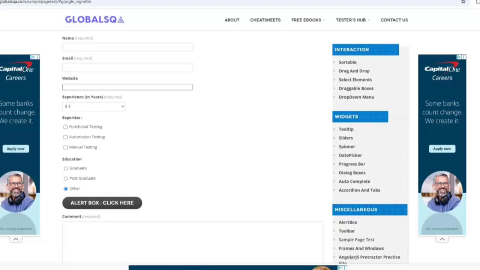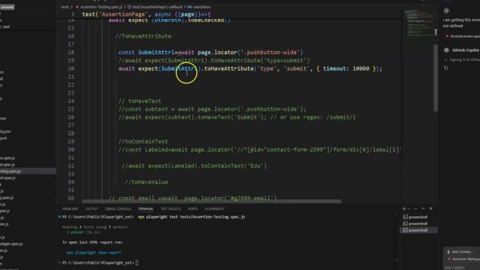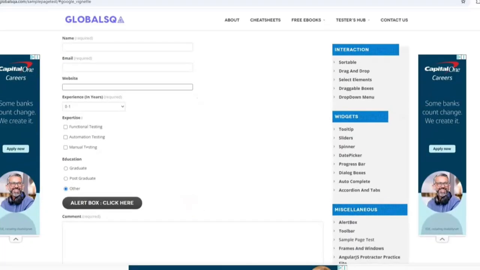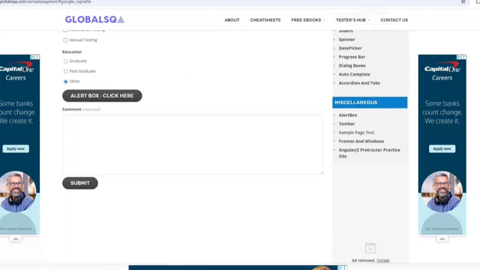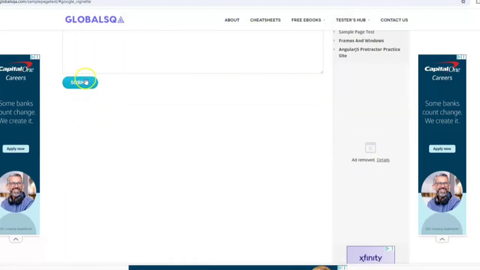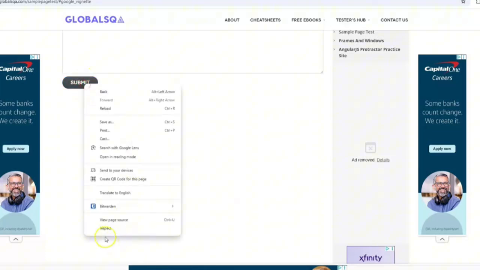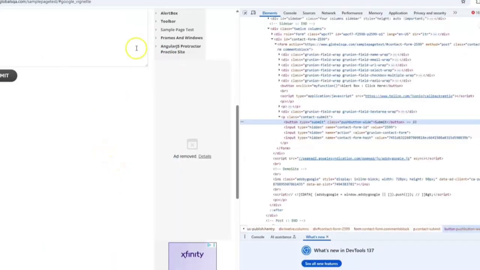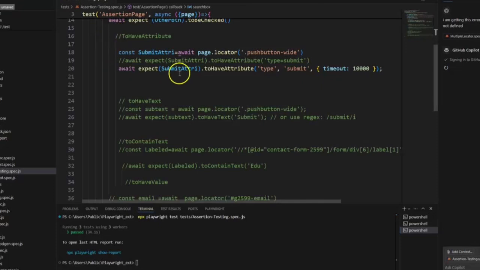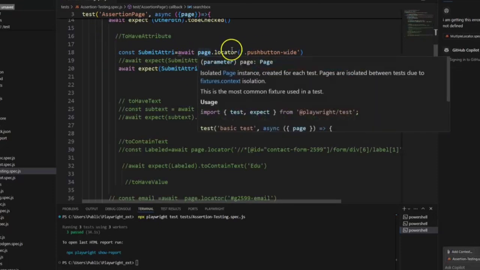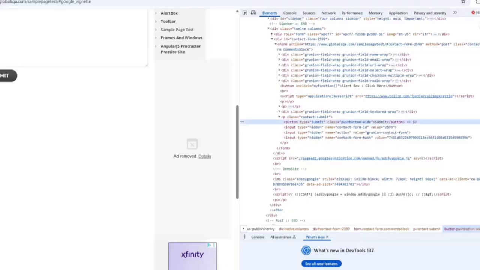This is the application I have already opened, and here I'm just validating the first submit button. How can we assert on this particular element? We will find the locator first, using page.locator, and let me explain.